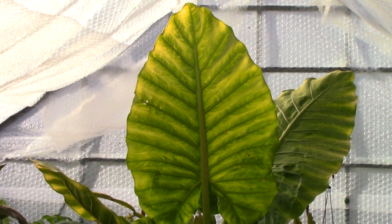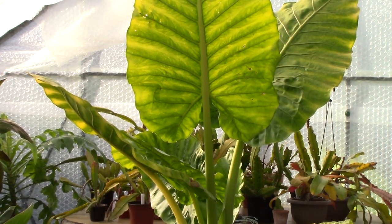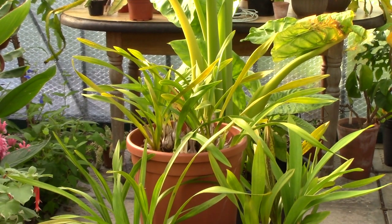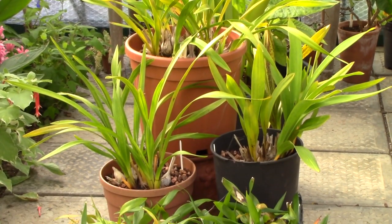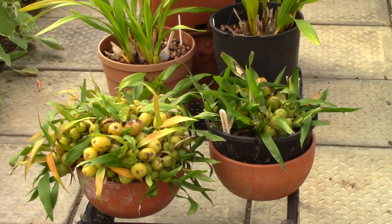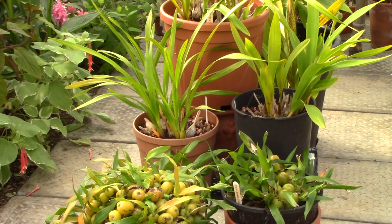You may have noticed that my orchids are here in the center of the greenhouse. These are cold orchids, ones that can tolerate colder temperatures than most. Most need a 10 degree minimum, but these will put up with a 5 degree minimum, like cymbidiums. Most of them are here, and most of them are in leaf, not doing anything much, but I do have one cymbidium in flower.